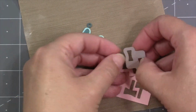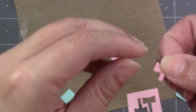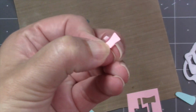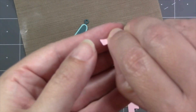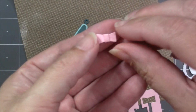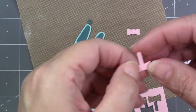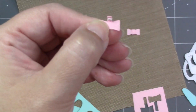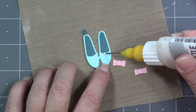The other die in the set cuts both of the bows for the shoes. And the way these work is the center piece just wraps around and glues to the back, and that will make the center portion of the bow, so it'll be kind of three-dimensional. And you could experiment with maybe doing these bows with a double-sided pattern paper, because then the section that wraps around would actually be the back of the paper, so that might be an interesting way to make a two-tone bow. And then to add the bows to the shoes just needs a little bit of glue.